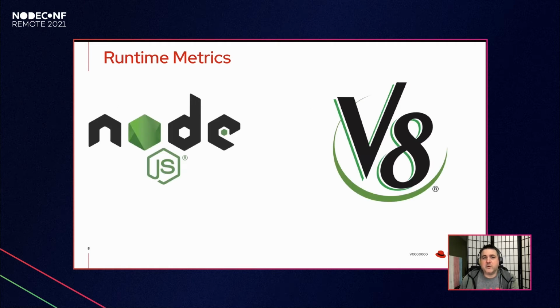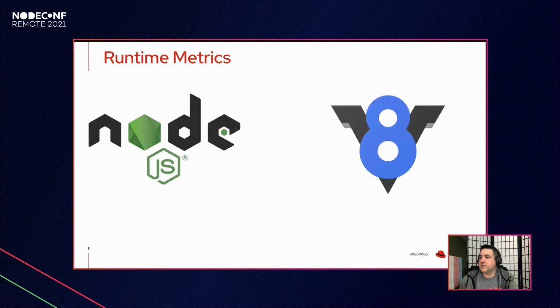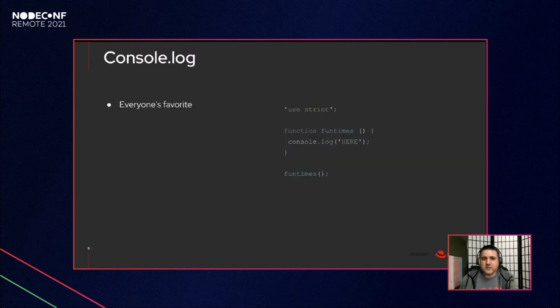And with that definition now under our belts, let's see some of the different runtime metrics that Node has to offer natively. And since we know that Node is built on top of V8, not the drink, hold on. Okay, there we go. That's the right image. We can access some of the data as well. Okay, so let's see what's first.